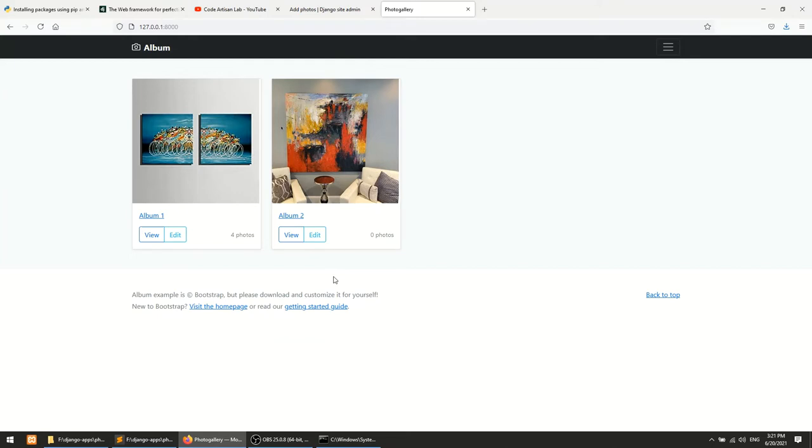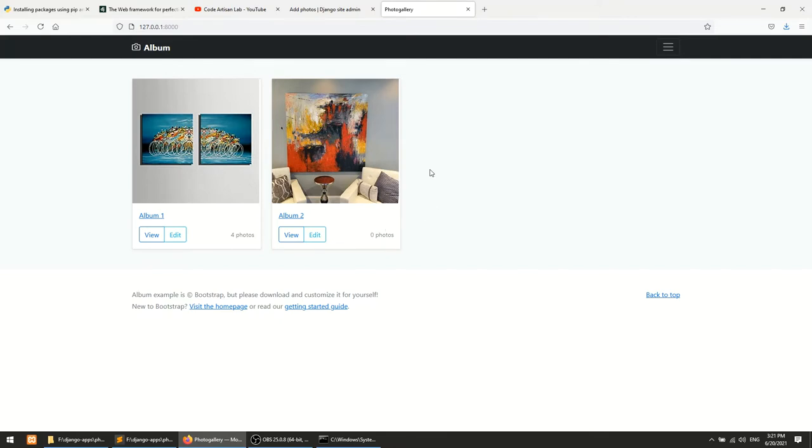Maybe we will remove this edit, because we want to edit the album. Actually, I'm keeping this edit because I want the user to be able to edit the album name or change the album photo. I will see what the flow of edit is. Okay, we will see this later.